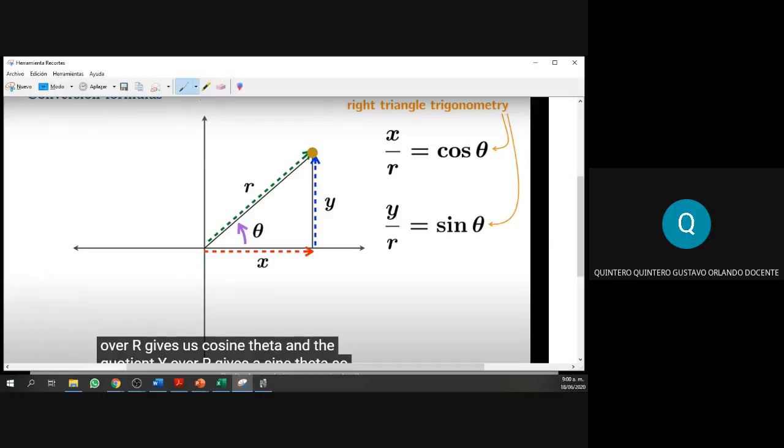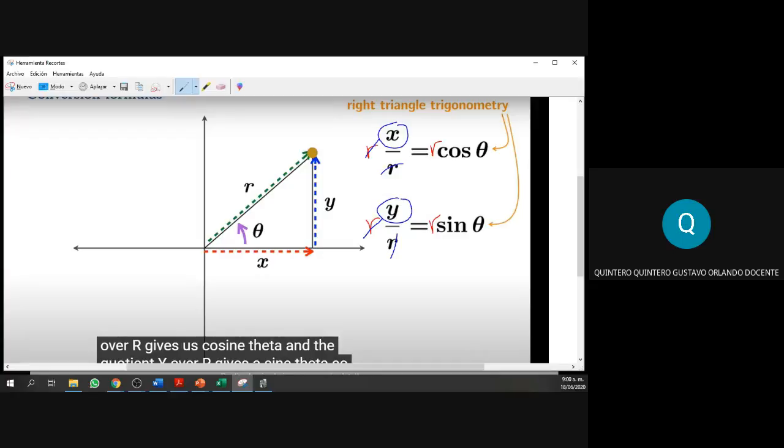All right. Take a look at this. If we multiply both sides of this equation by R, R on this side and R on this side, same here. R is a number. Remember, R is this measurement. So if we take that R and multiply it on both sides of the equation, look, this is what is going to happen. The R and the R are going to get canceled. These and these are going to get canceled. And now we have effectively isolated the variable X and the variable Y.